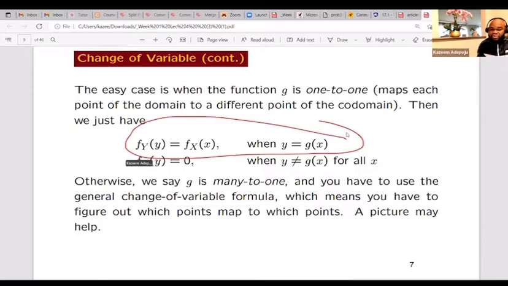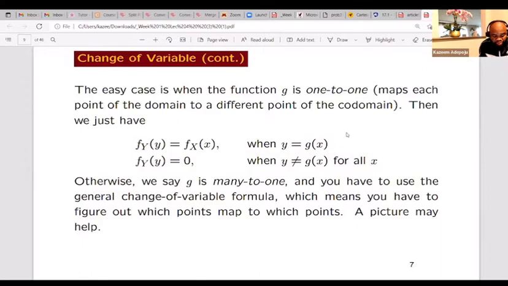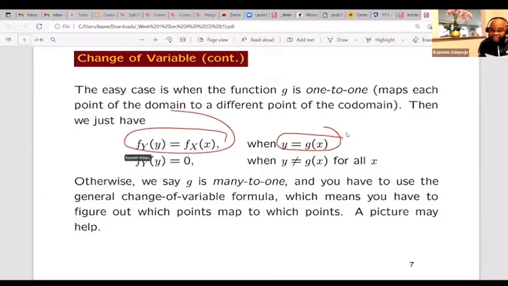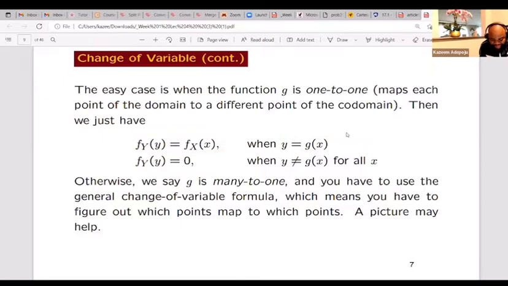Look at that. And you know what? The only situation where f of y will be equal to 0 is when y is not equal to g of x. Don't forget what we're considering now. We are considering the situation where y is a function of x, which is this guy here. Don't forget, x is an old variable, y is a new variable. In that kind of situation, we're basically going to have this guy here. But in the situation where y is not equal to g of x, then f of y will be 0. That's exactly what I demonstrated.